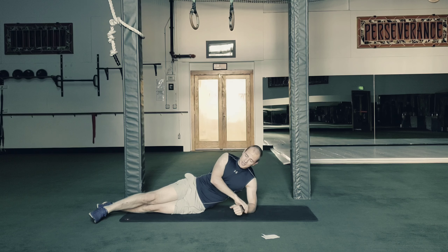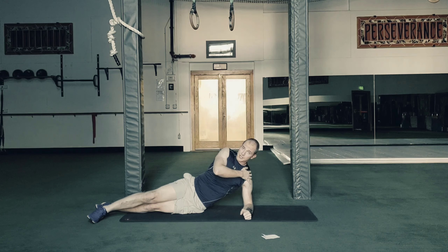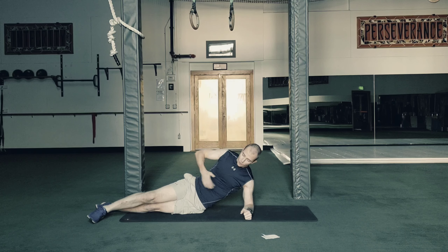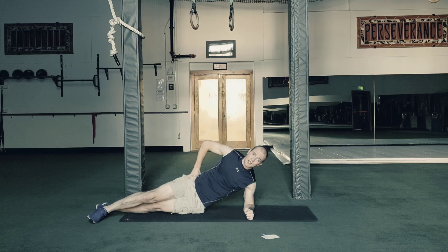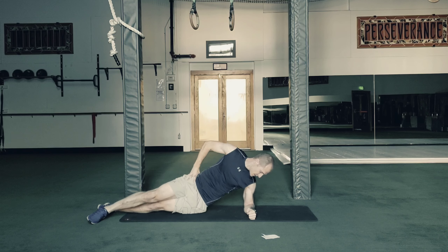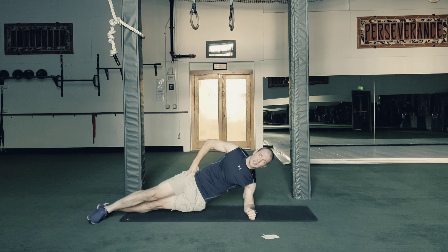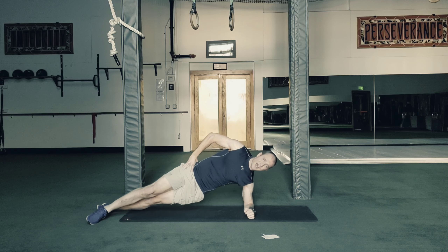I know it's not super exhilarating, but this is a really good, effective, short workout — very tough. Push that shoulder into the socket; don't let it fall up or push up that way. Feet one in front of the other. 3, 4, 5, 9, 10, 15, 21, 22, 24, 25. Good.